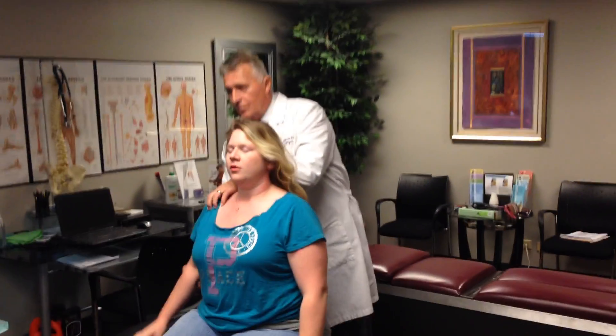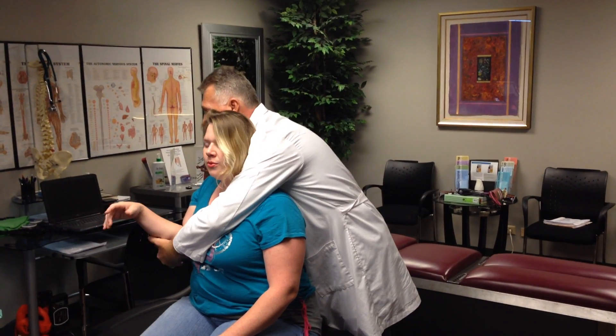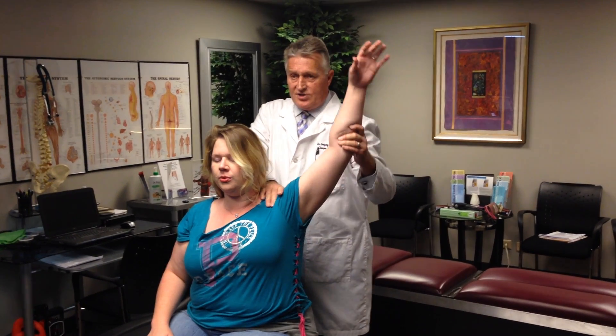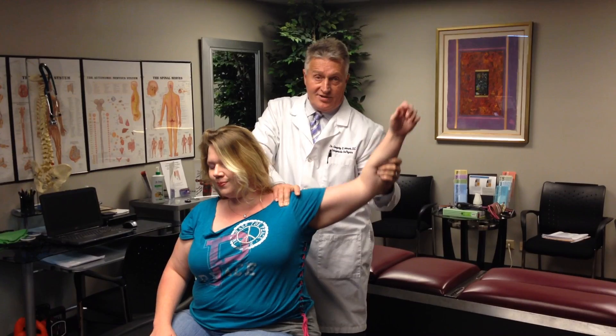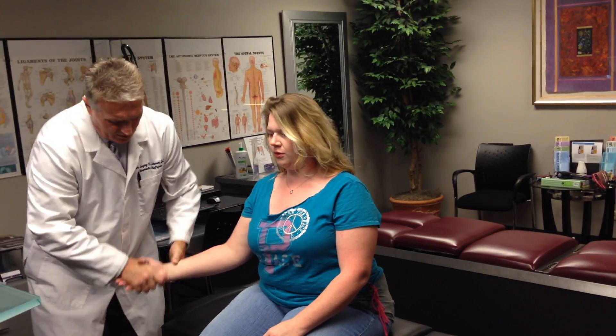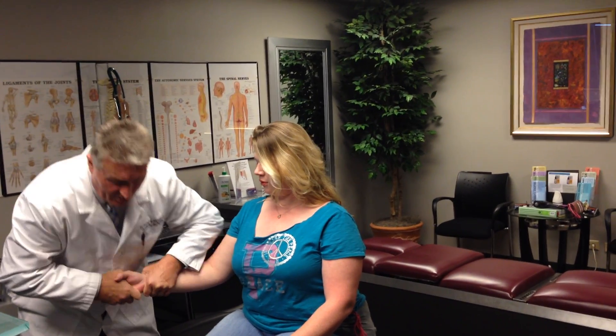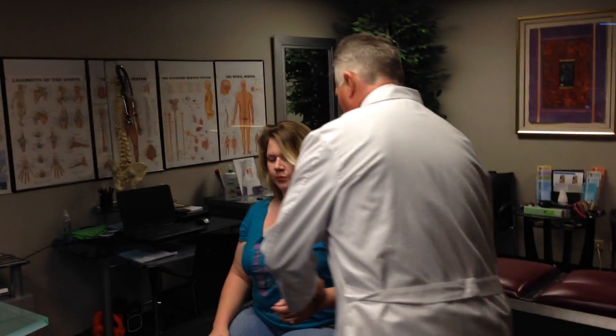We want to make sure and check all the range of motion on every joint that is involved, which is the right shoulder. We've already adjusted the acromioclavicular joint, so what I'm adjusting now is called the glenohumeral joint — that's the ball and socket portion. We're going to get her elbow. She's had a lot of problems with her right wrist — we adjust her digits. I also grab the hand and squeeze the radius together with the carpal bones, getting a very good grip and transversely pulling straight out, which helps to align the carpals so the median nerve can go through there without being pinched.